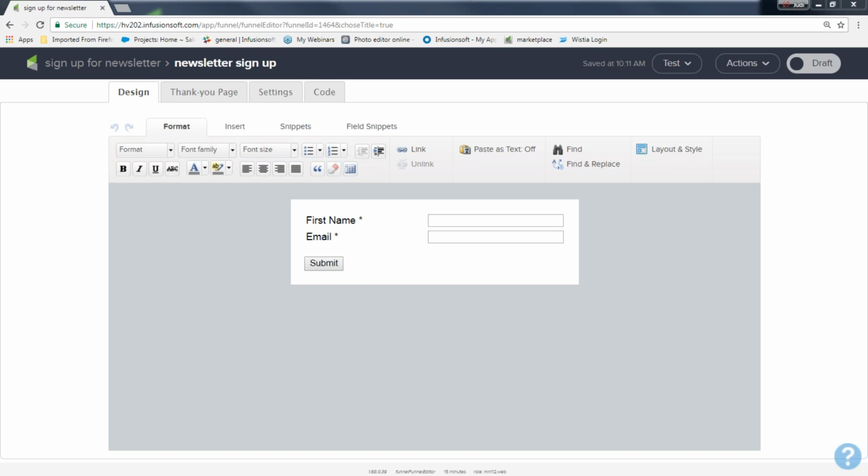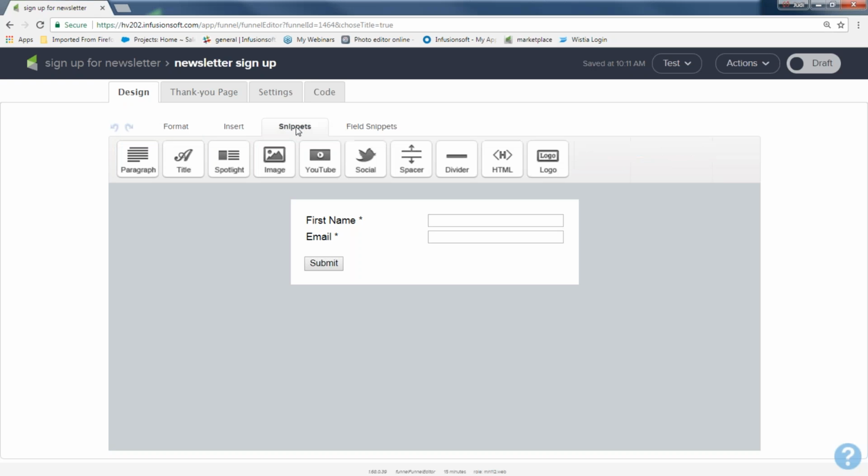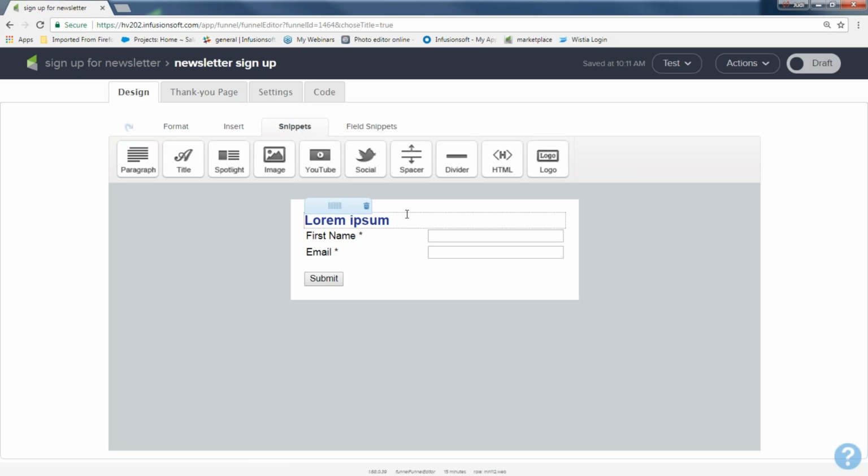Perfect. So when we click on the goal and it opens up our web form, the web form will appear in default mode. Default mode looks like this: first name, email, submit. This is our default form. I want to create the form. The form is already in design mode, so I get to put what I want in there. Well, I want a title because I want them to know what they're signing up for. So I'm going to come to my snippets tab, right smack in the middle, grab title, put it on the top of my form, and this is going to be Get My Awesome Newsletter.